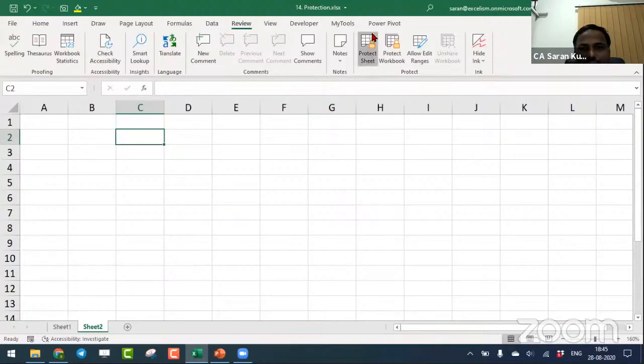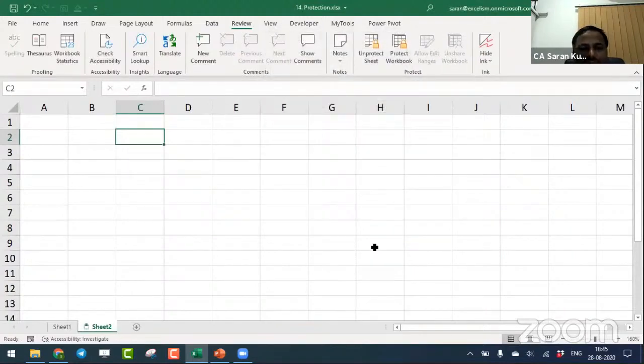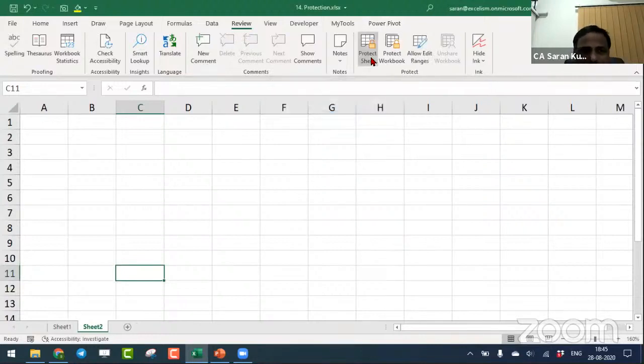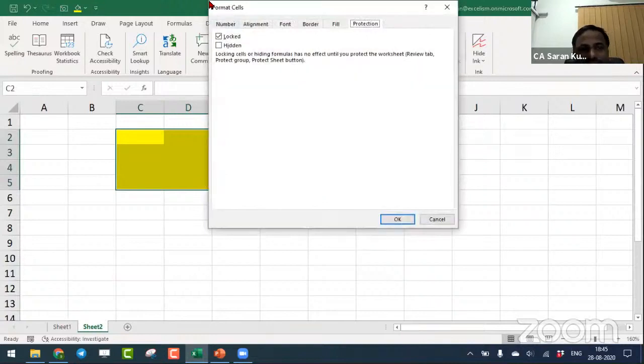Now what I'll do, I'll simply go to the product sheet, give the password, confirm the password. Now you cannot do anything. Simple. I cannot do anything here. Then what is the concept of unlock? Very good. Now you can ask me a question. Sharan, this is the only area I want to allow the user. Other than this area, I don't want to allow the user to type anything. So what I'm going to do, first go and select this area, go to format cells, uncheck the locked.